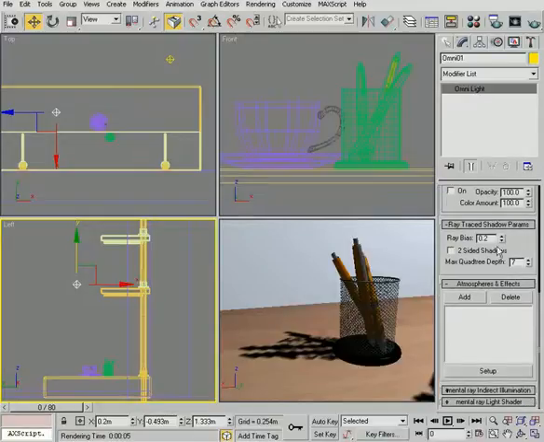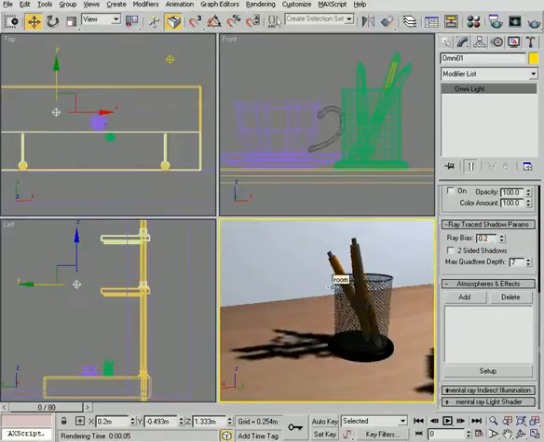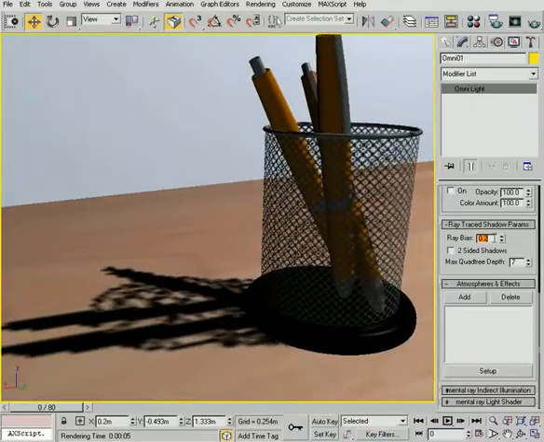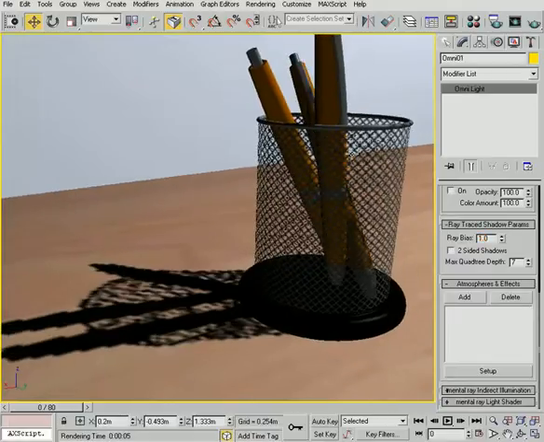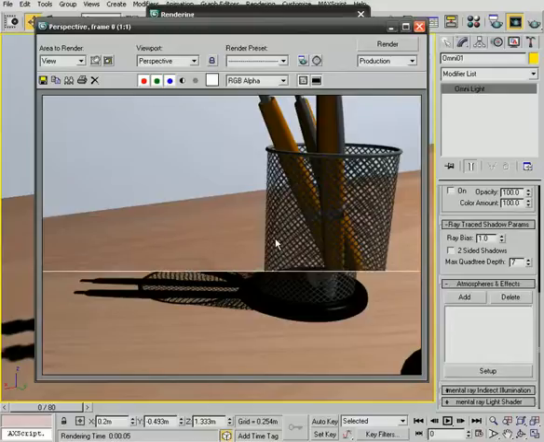But really, the ray trace shadow parameters are very, very simple. We have the ray bias, which does exactly what the bias does on the shadow maps. If this is set to a higher value, let's say a value of 1, we start to get gaps between areas that are very close together.